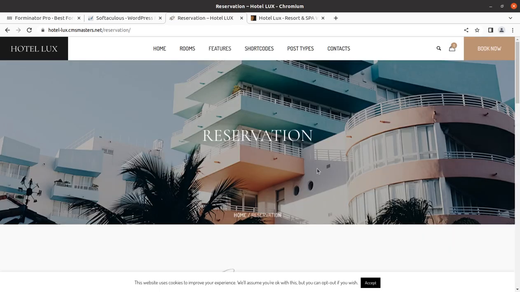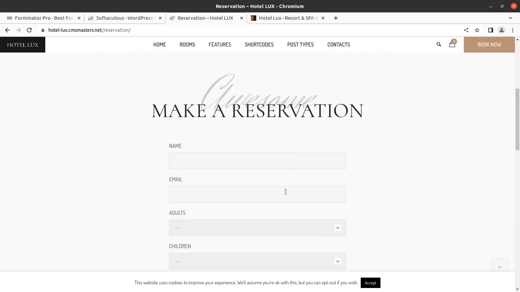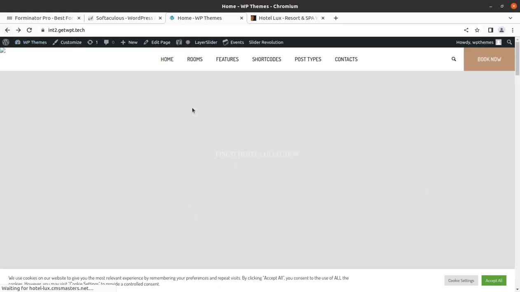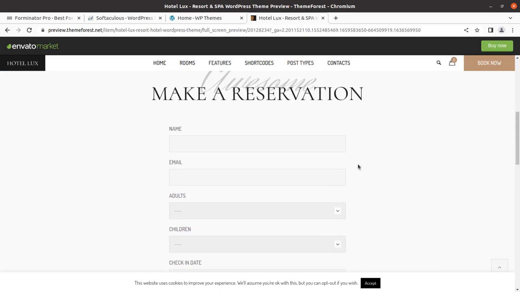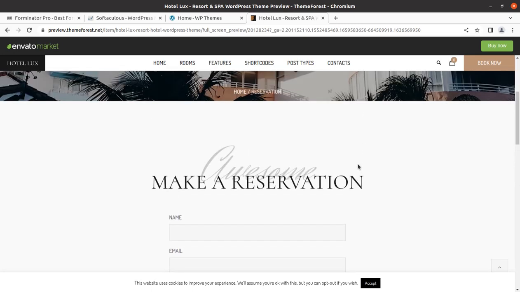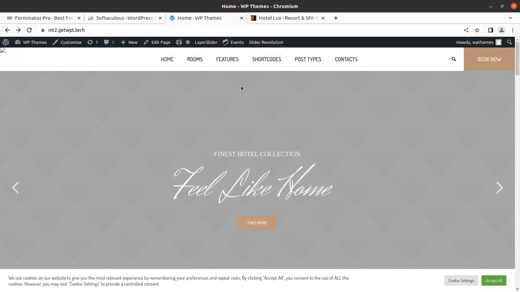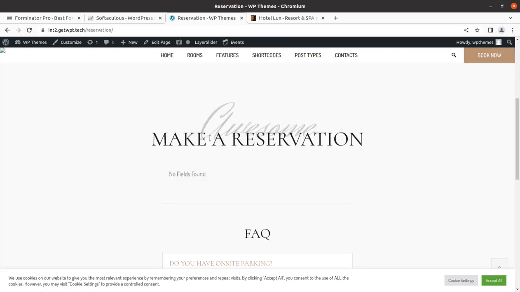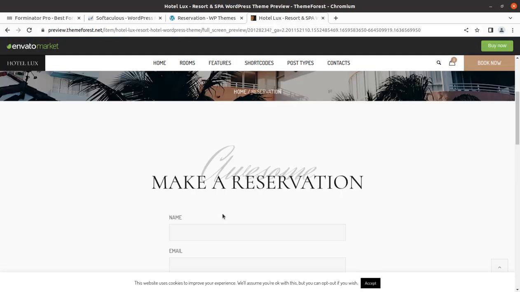failed to show you in fact the reservation form because it was not available in our installation. It was available only in the demos of the original developer. So if we talk about the form, it was not available in the demo content. The form should be here, but it was not available in the demo import. So this was a challenge in fact for a new developer or beginner at WordPress to create a web form like this.